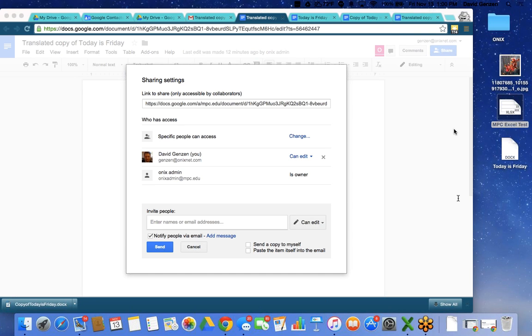Now there is a third-party product called AODocs that has become very popular that does allow you to move back and forth a lot easier. But yeah, that's the way you have to do it. There is this extra step that you need to take to save the file as, or download as, actually a Word format.